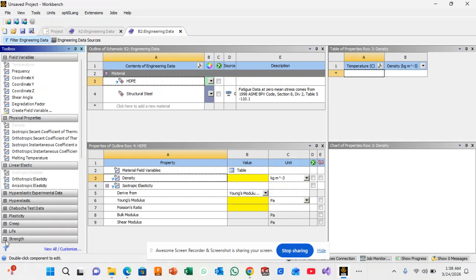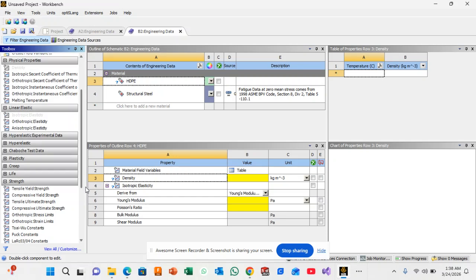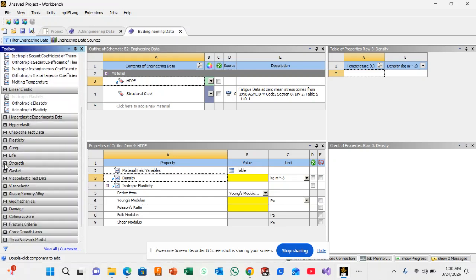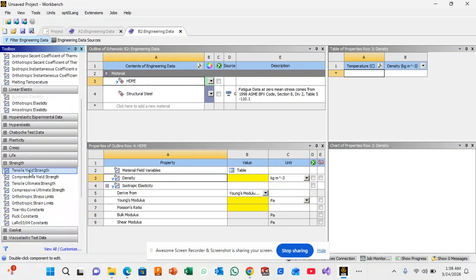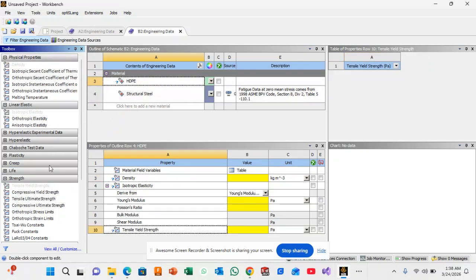Then I look for strength, click the drop down, tensile strength. I left click, drag and drop. I have tensile ultimate strength too. Left click, drag and drop. So now I have every property here.